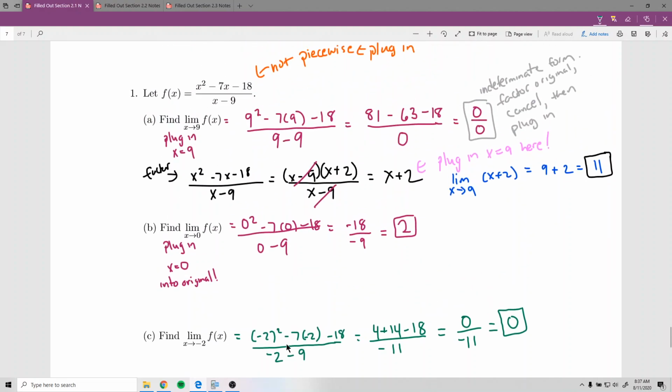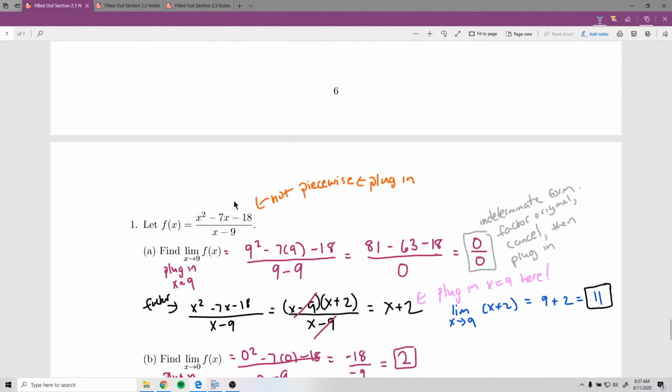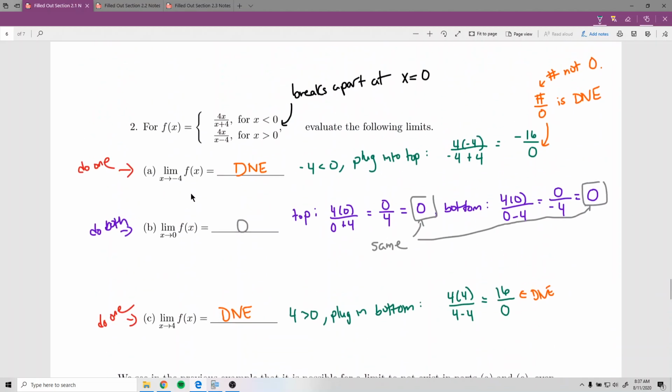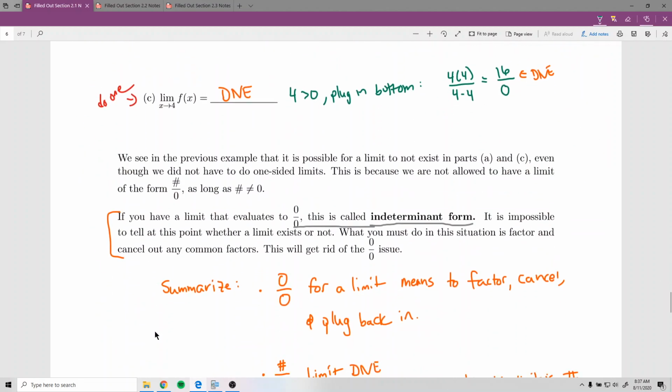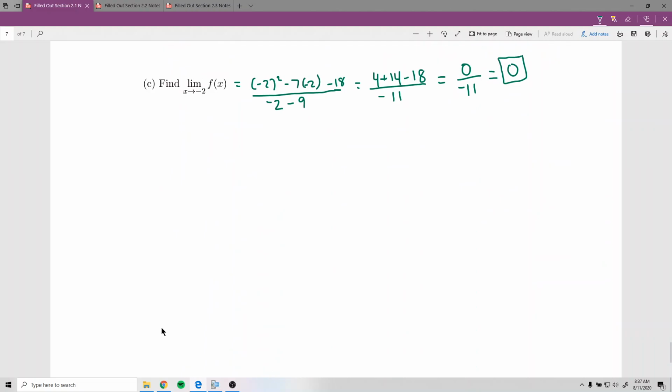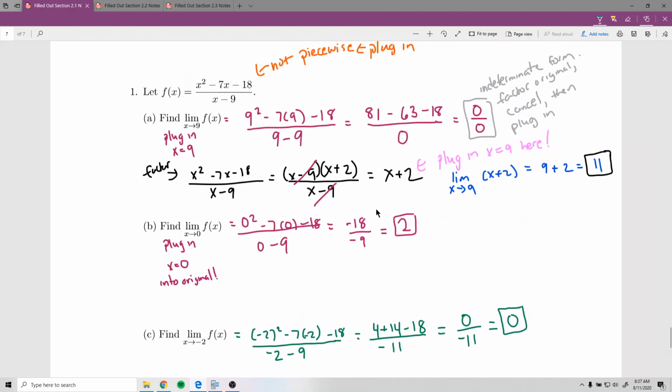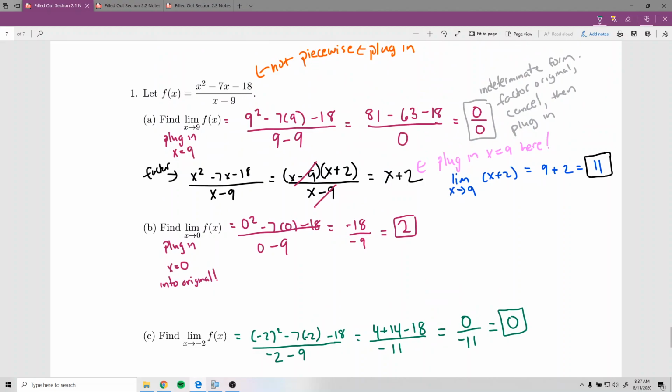Right, and as far as limits, this last one is more along the lines of what we'll see. A function, if we want to deal with a limit, plug it in. If it's 0 over 0, we need to factor and cancel. If it's not 0 over 0, just kind of look at what it is. So the important thing with limits is if you see a piecewise function, you must know to go through and do the steps to check. Right, but the last two problems we did really summarize the whole section. We're not going to do a ton with pictures throughout the entire class. It's mainly going to be formulas. The pictures just help us understand what a limit is.